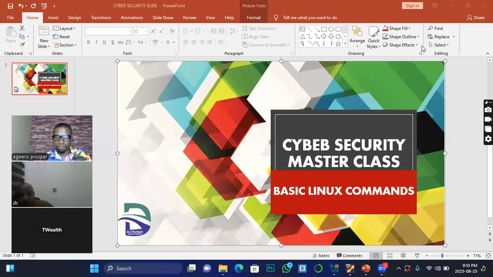Remember when we were talking about virtual machine or setting up a virtual network, we mentioned Kali Linux, which is one of the operating systems that we shall be using to perform penetration testing.